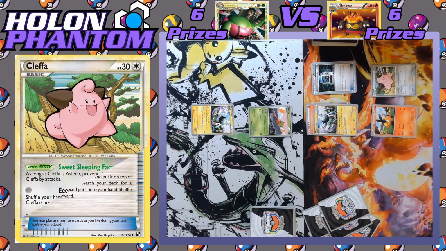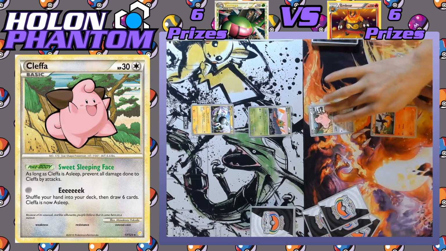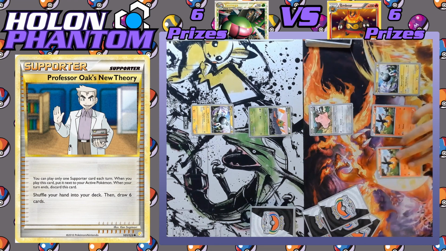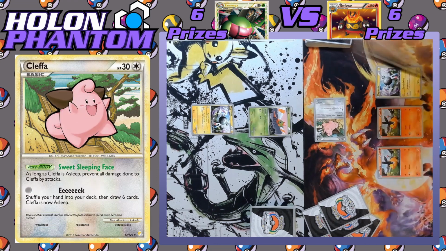This Cleffa is a bit of a reprint from the original one from Neo Genesis, having the exact same attack to shuffle the hand away to draw some cards out of the deck. Magnemite retreats, and next the supporter is going to be Professor Oak's New Theory to shuffle away the hand to draw 6 brand new cards. There's the cards coming down, so let's see if the player puts down any more Pokemon onto their bench this turn. Yes, we see a second Tepig coming down, and there's the attack, Eek.